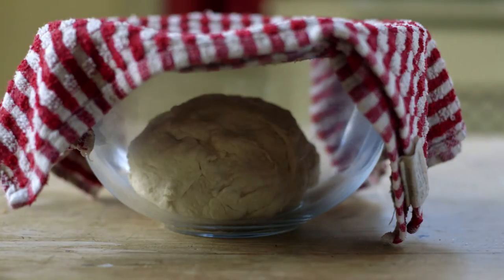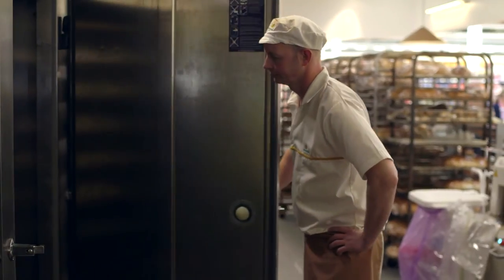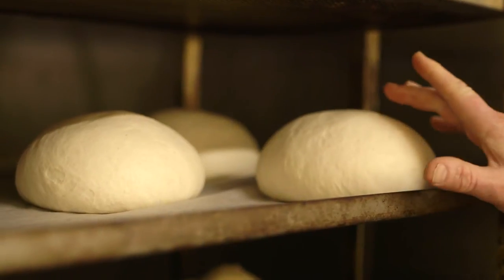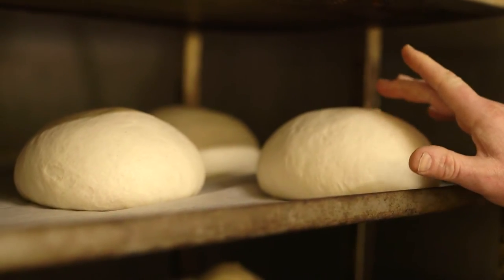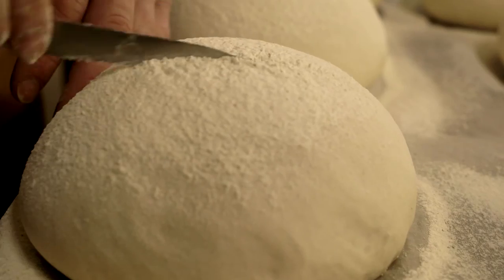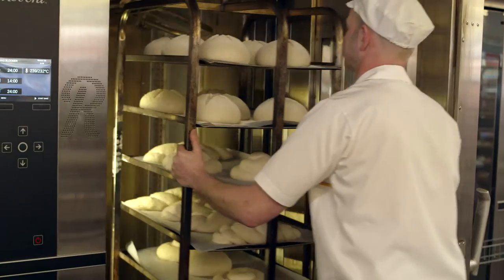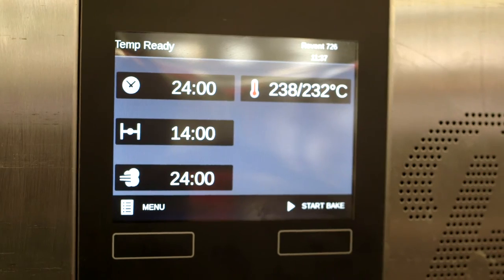Remember that yeast was one of the ingredients in bread? Yeast is alive — it's a very helpful microorganism. As the dough is left to rest after kneading and shaping, the yeast gets to work. It feeds on the sugars in the flour and as it does, it gives off a gas — carbon dioxide. It's this gas which turns a dense mass of dough into a well-risen loaf.